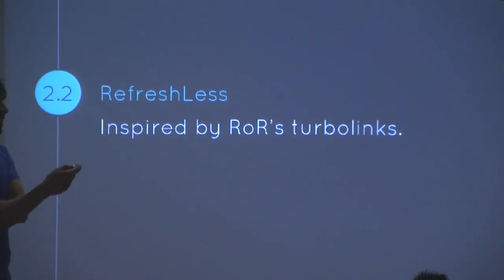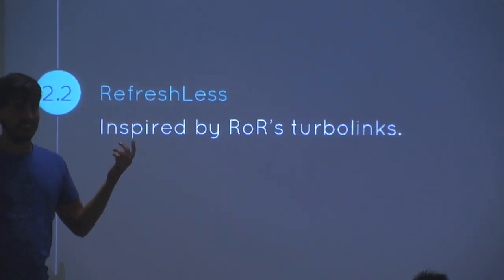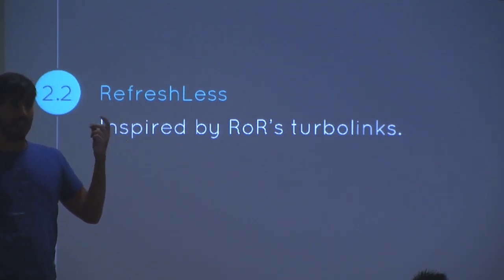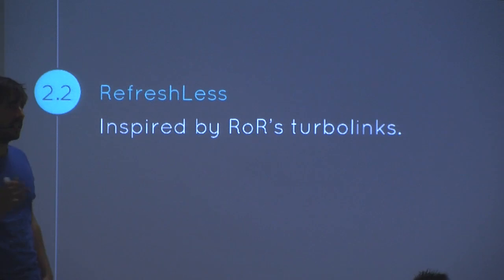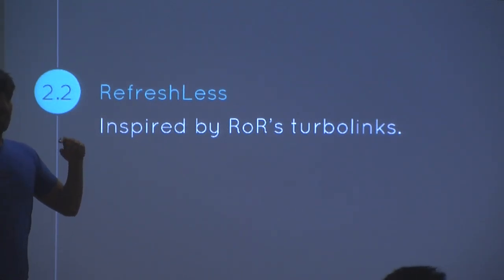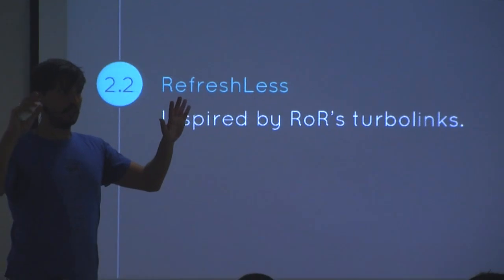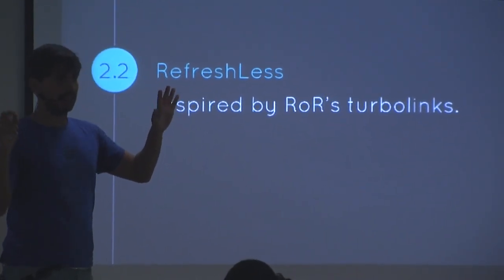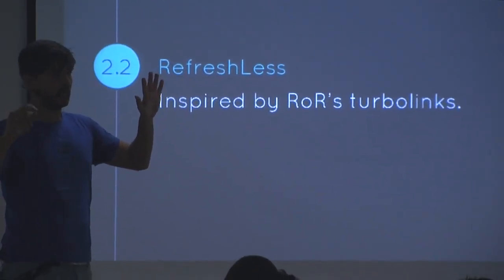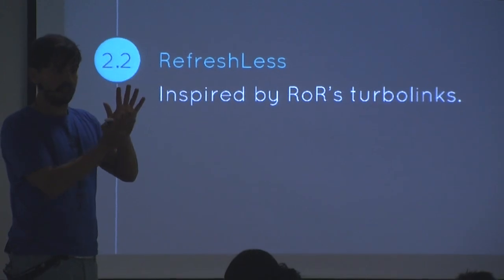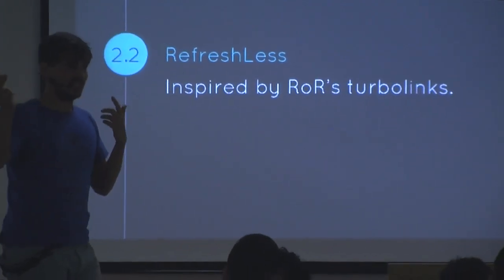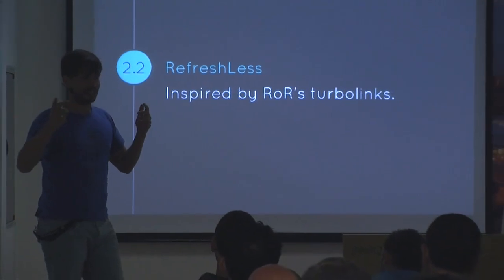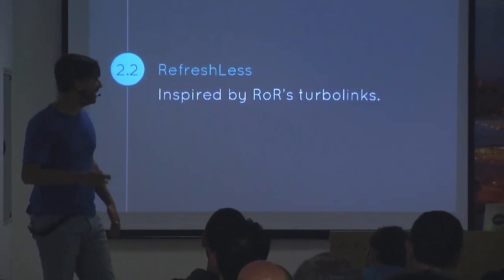This Turbolinks idea, in theory, works like a DOM diffing, maybe. I'm not really sure how this works, but the promise is that you render something, and then when you click on a link, you only change whatever is different between the two pages. You're not refreshing the page, and that's why it's called Refreshless.